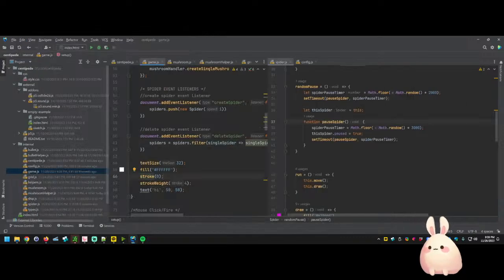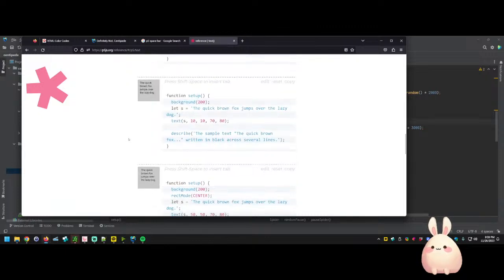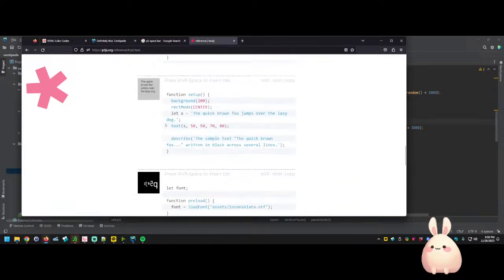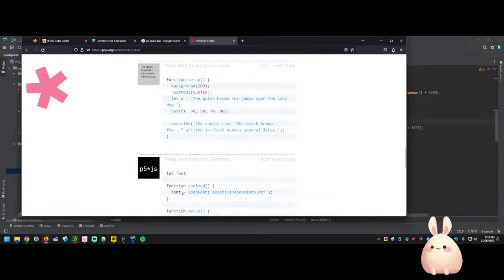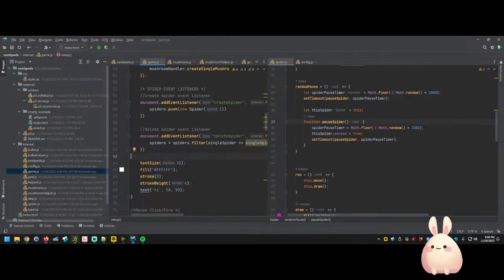I don't really care about the stroke weight, but you're still not displaying. Let's see. I guess I could rotate it, but I don't want to rotate. No, I'm not seeing this at all.